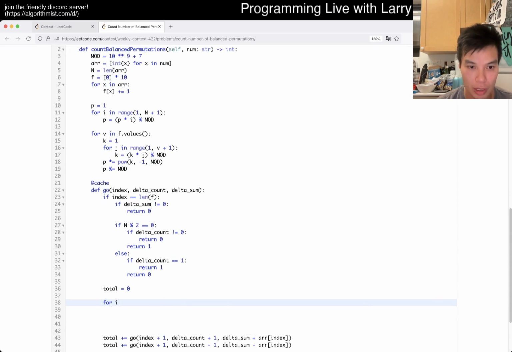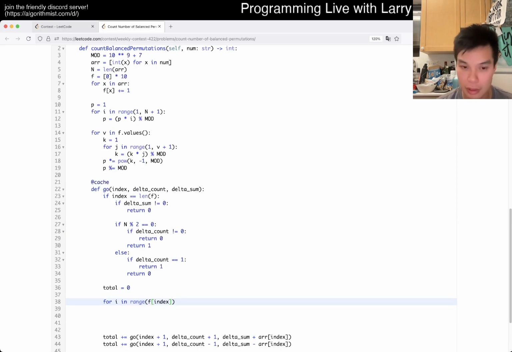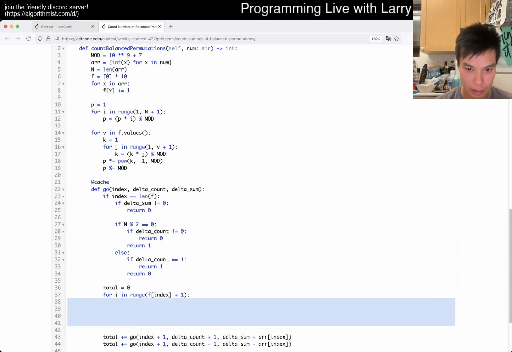So for i in range of f sub index. If f sub index is 0, you want to put from 0 on, put one side and 0 on the other. Yeah, okay, I think that's fine.